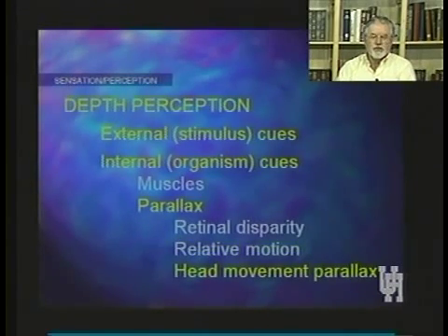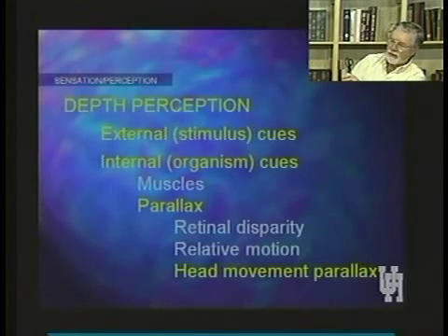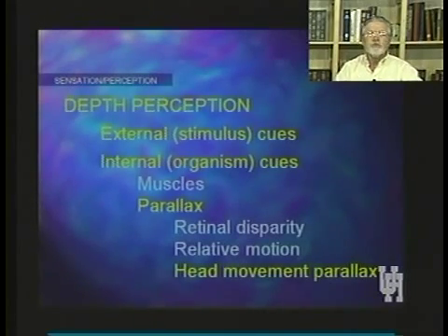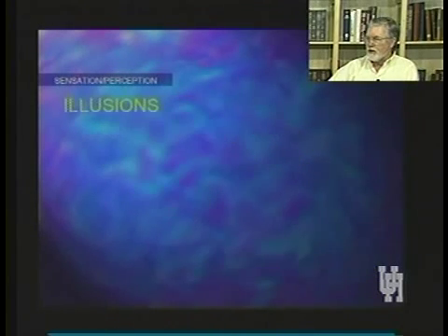A minor variation of that is what's called head movement parallax. If you look directly at an object, and as you know, when you're looking at a given object, sometimes you kind of get around it this way, and what you're trying to do is to use the movement of the image to learn more about the image itself. So in that case, you're using what's called head movement parallax.